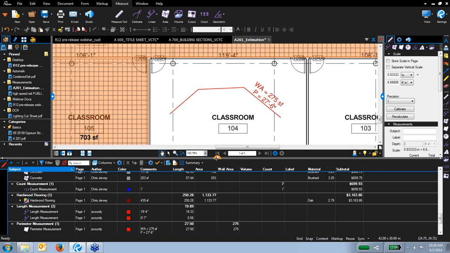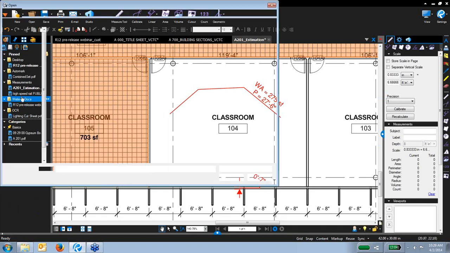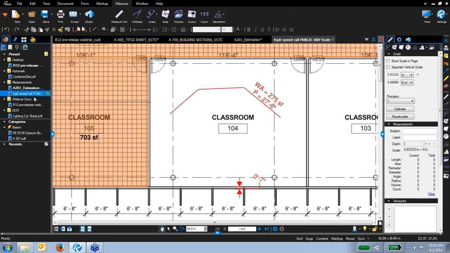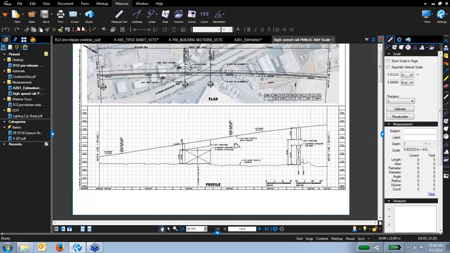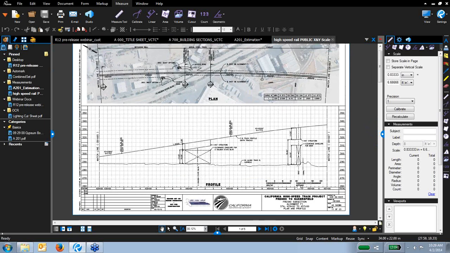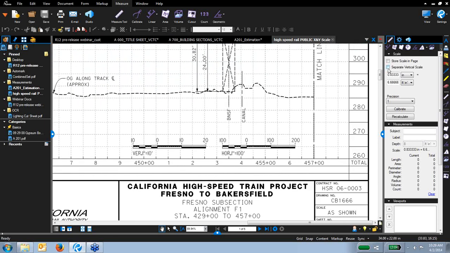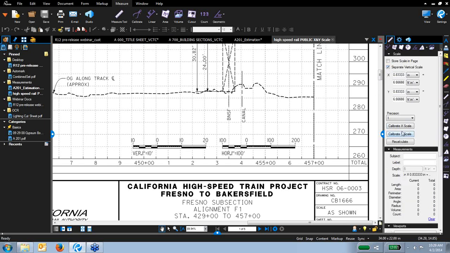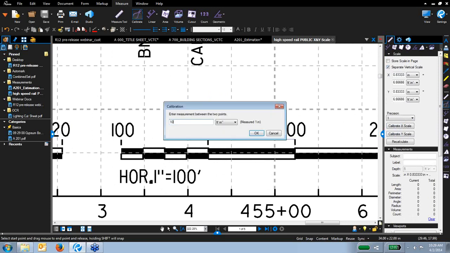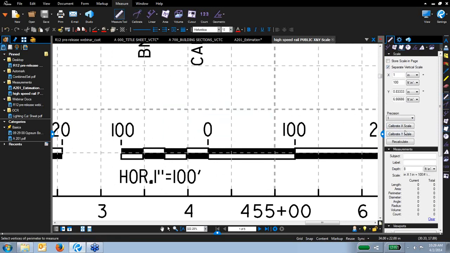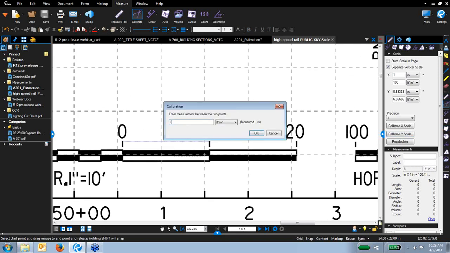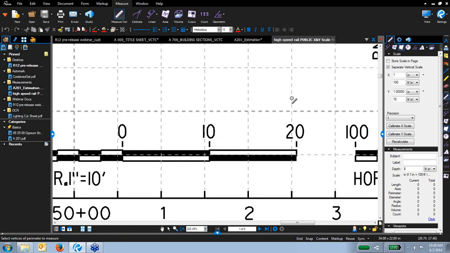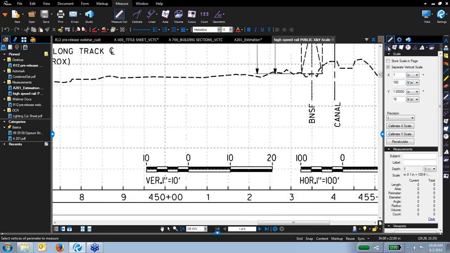Not quite yet, but let's go ahead and talk about civil. I did mention the ability to break out scale. You can see I've got a civil document here, and we've got a roadway or a train that we're building, high-speed rail, and we've got two separate scales. So we can now go ahead and split the scale right here. Let's calibrate my X scale first. I can see that from here to here is 100 feet. Hit OK. And let's calibrate that Y scale at the same time. From here to here is 10 feet. Okay, we've got two different types of scales here.